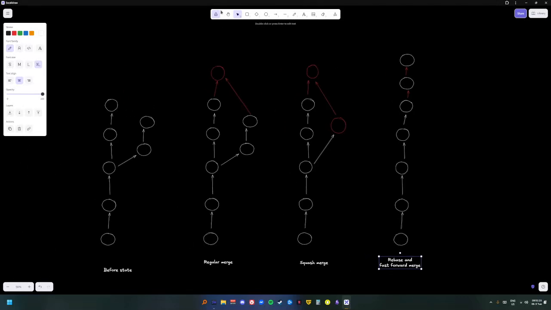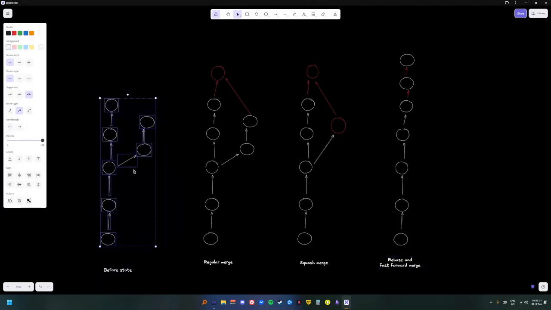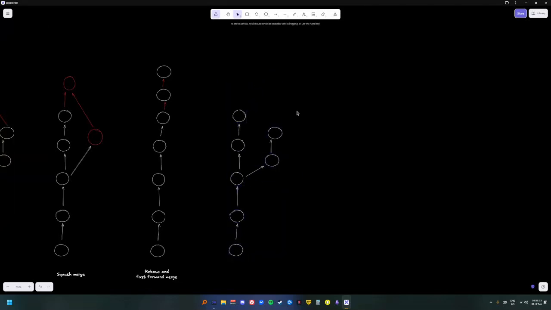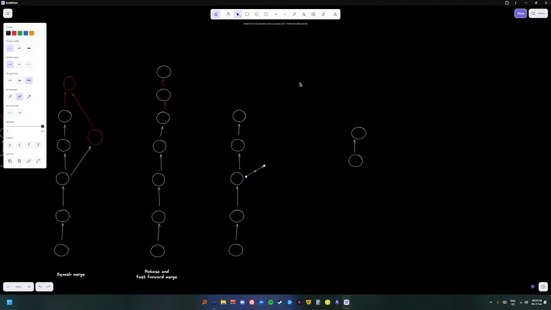So how is that gonna look like? Basically, well, let's copy this once again. It's gonna take these commits, put them aside, right? Basically, delete these effectively. Well, maybe I should not delete that arrow. Then it's gonna make new commit, right? Which is gonna be combination of the changes of these two. So it's gonna be single commit, but it's gonna combine changes of both of them.